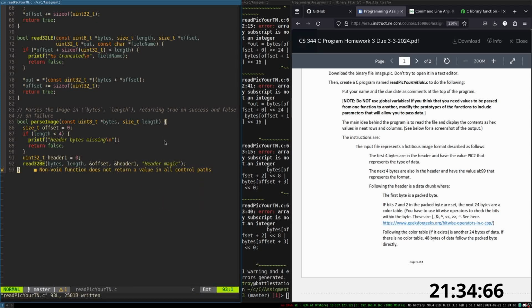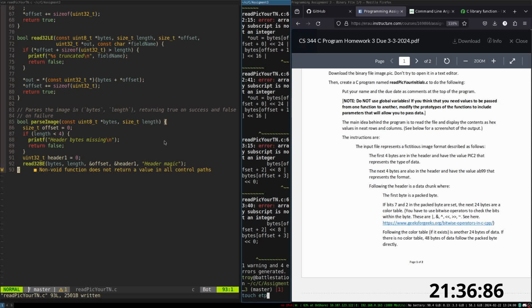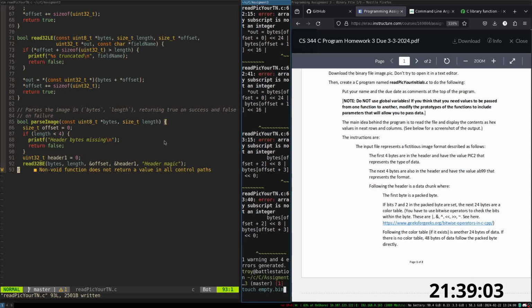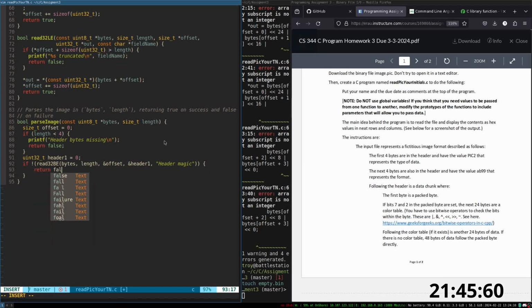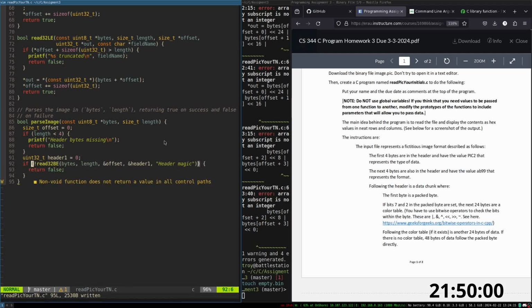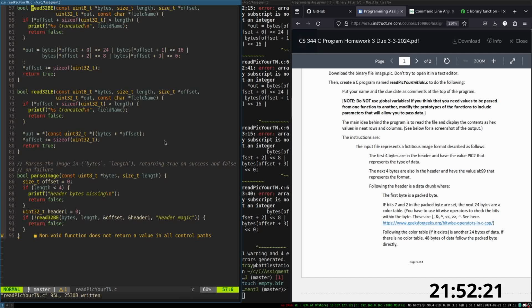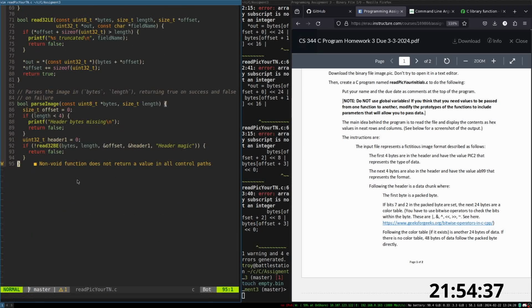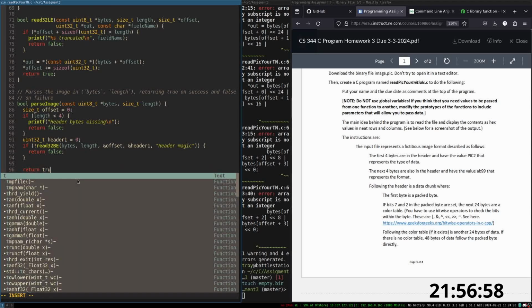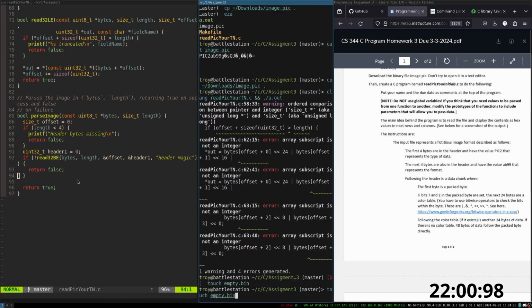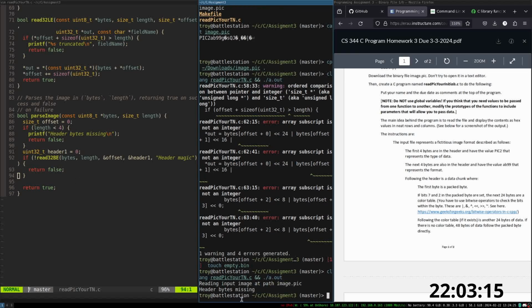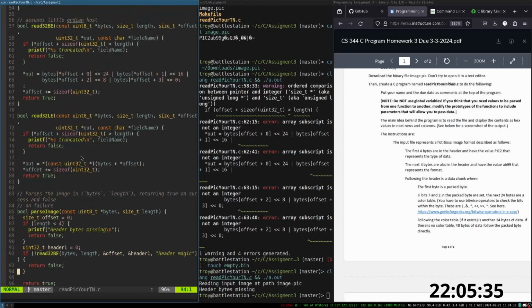Okay, I'm going to call this header magic. And we can test this by trying to read an empty file and do some little error handling. This has to be here. So if this function returns false, which it does when it fails, if we don't have enough stuff, that's good. And then at the bottom, we'll just return true because we still have to read more stuff. But for now, we can run a.out. Header bytes missing. Interesting.